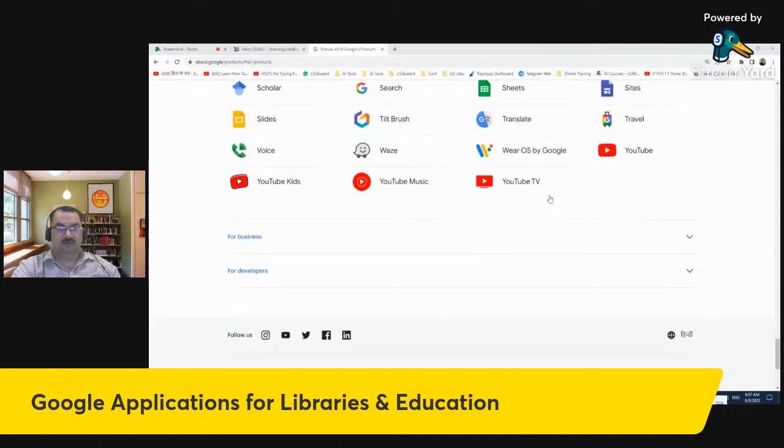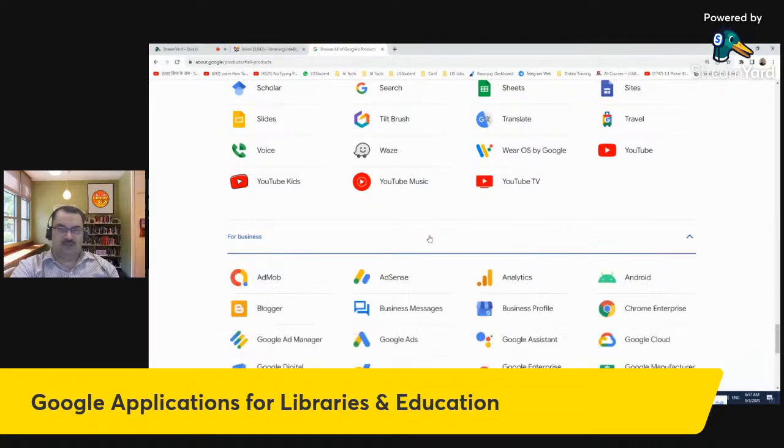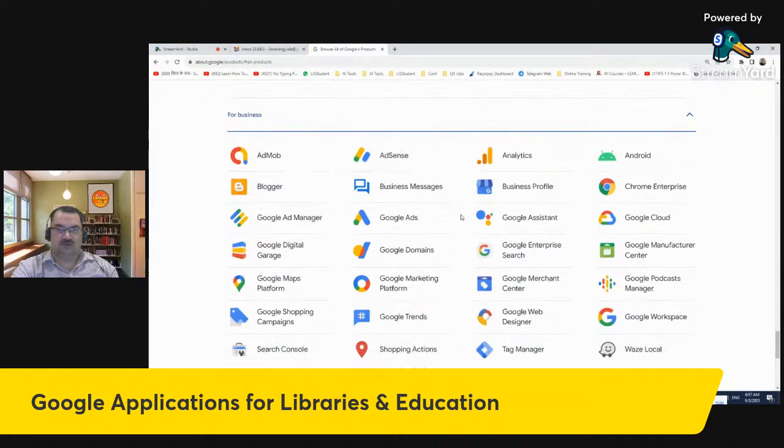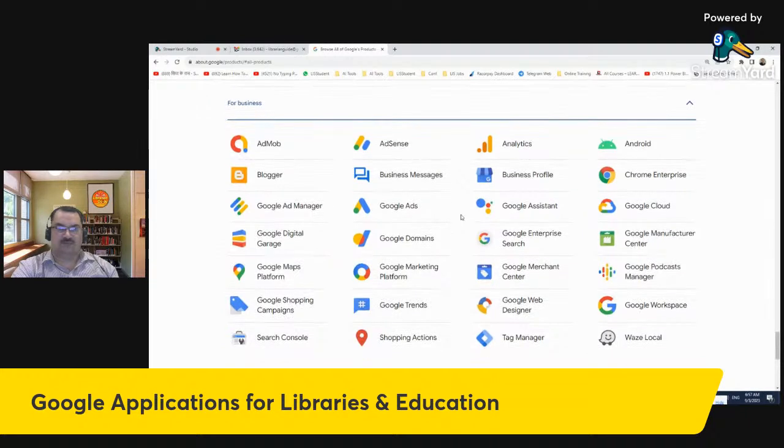And if you are looking at the different applications for business purposes, you can find AdMob, then AdSense, Blogger, Chrome Enterprise, Google Ad Manager, and a lot many more. I think it is visible on the screen so you can see easily.